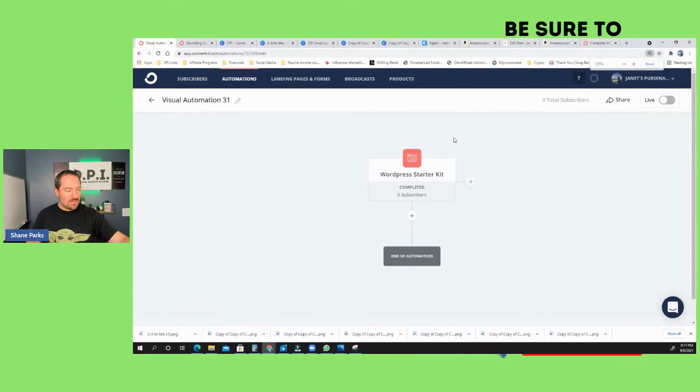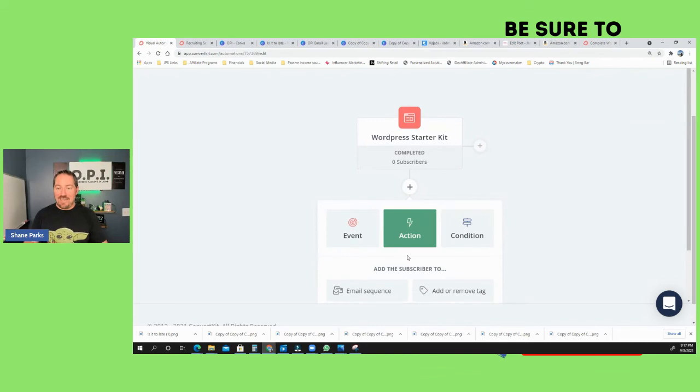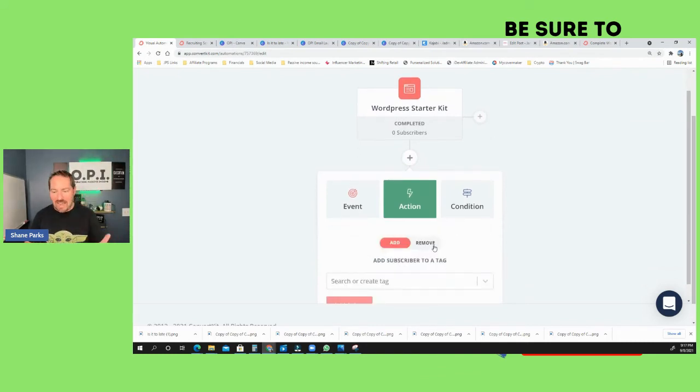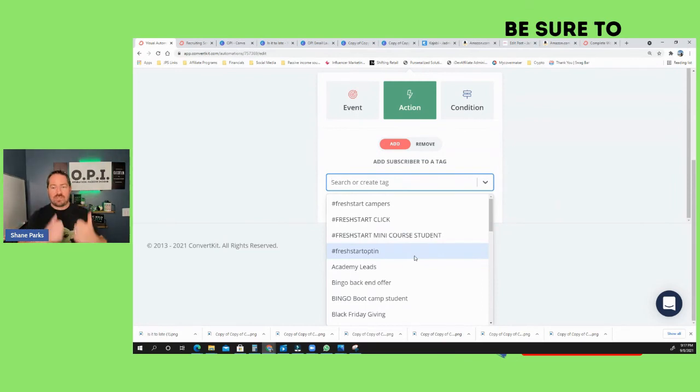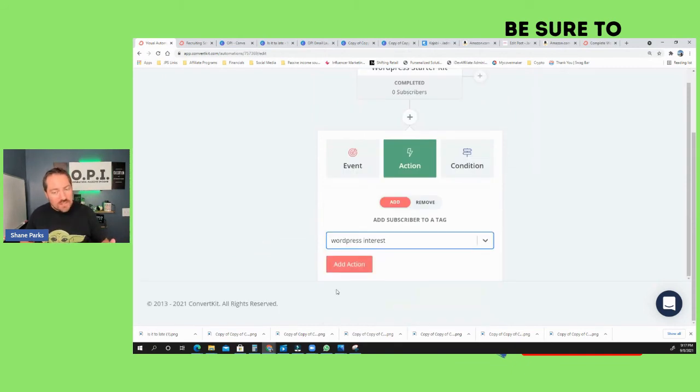And then here, let's make this a little bit bigger. So when you sign up on the form, we're going to hit this little plus sign and add a tag. I want tags because tags give me descriptions, right? I already have a tag in here called WordPress interest. If you're interested in a starter guide for WordPress, then I'm going to label you as somebody who's interested in starting WordPress. So if I have a plugin that I recommend or a theme that I'm an affiliate for, I can recommend this theme to you, and I know you're interested in WordPress, right? So I'm going to add that action.